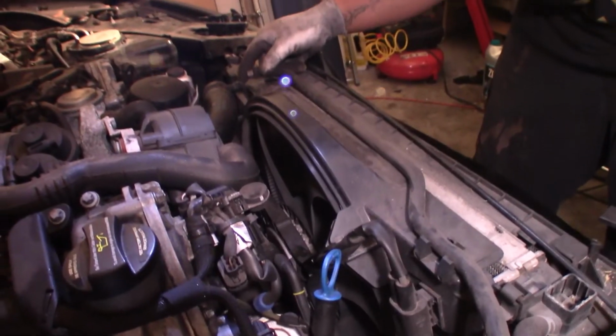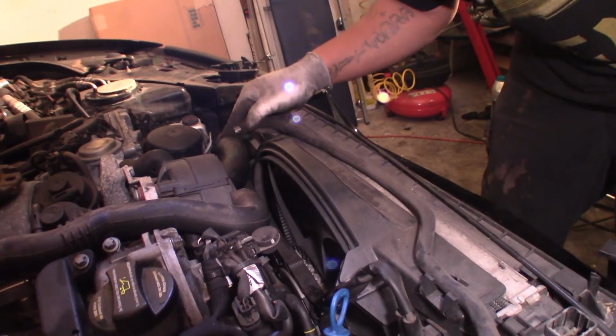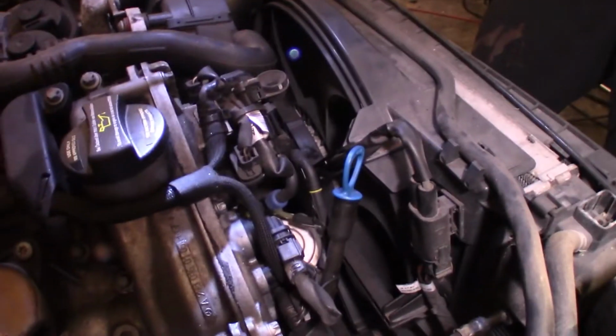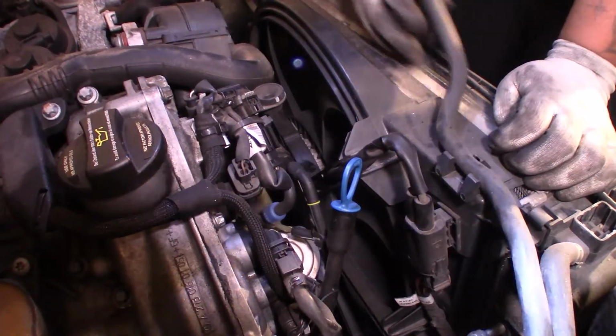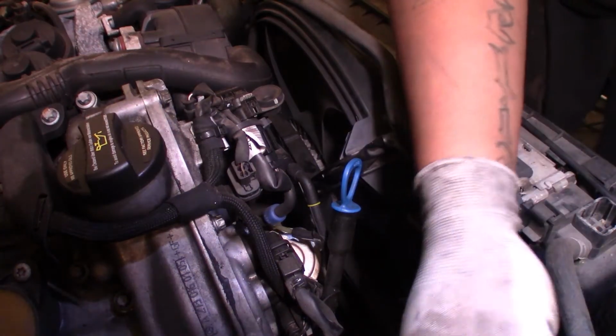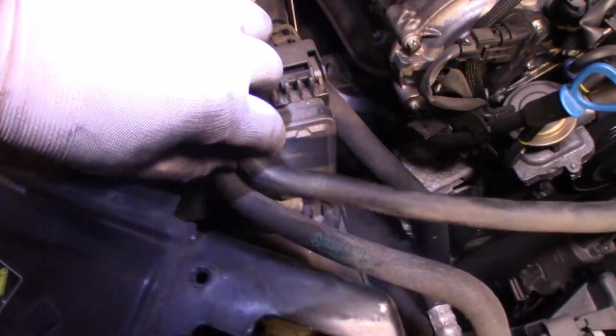So we're gonna remove the fan and everything. We're gonna remove the fan and all that stuff. So let me get that going now. That holds that clamp on to this hose right here. See one? Now that's this hose right here. All right. And it feeds all the way. It's like two little clamps on it or whatever the case.